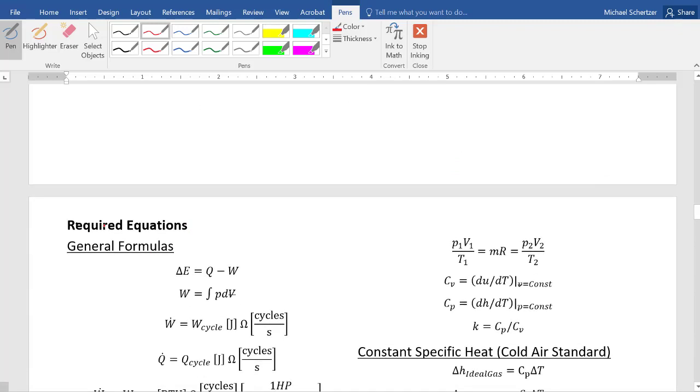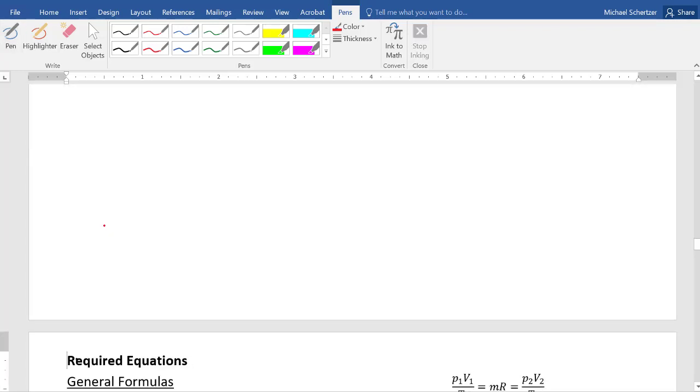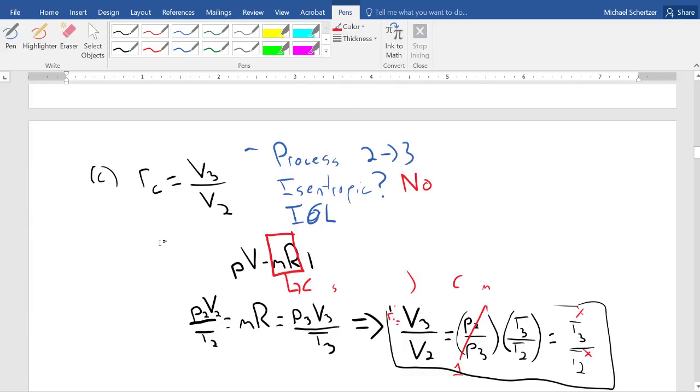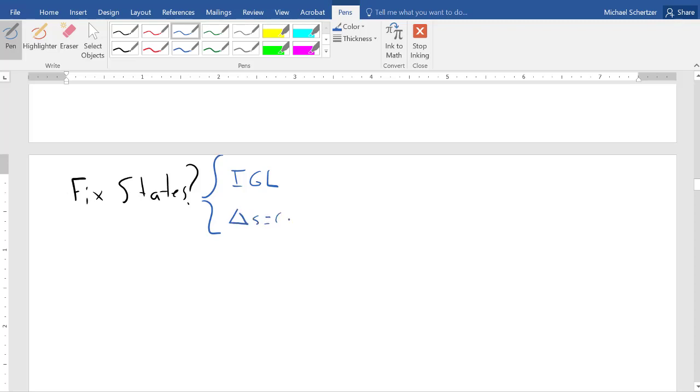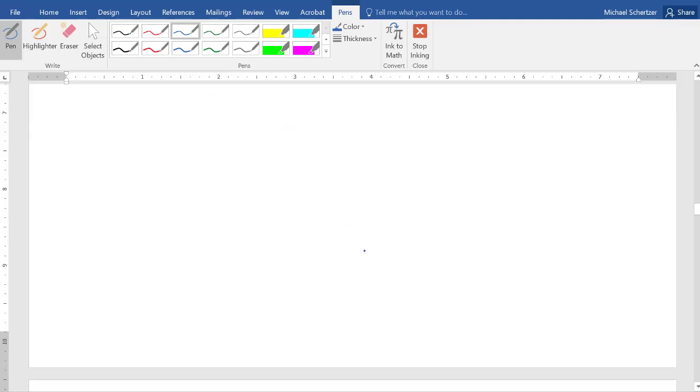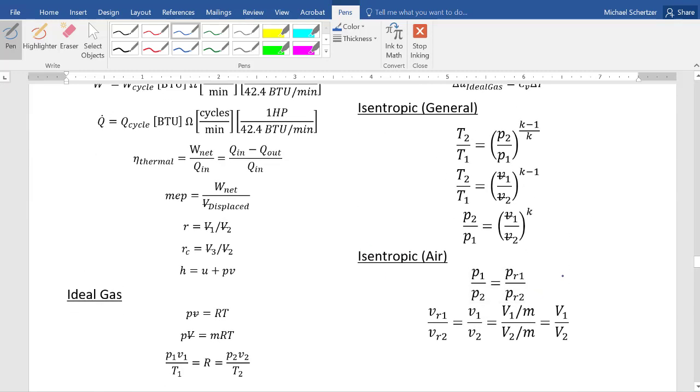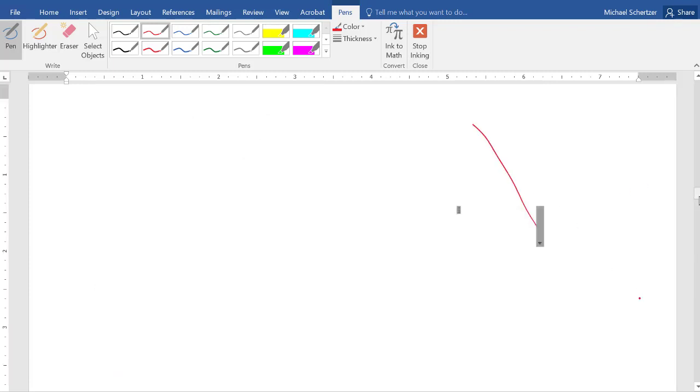And sometimes this is the hardest part of the problem, right? So how do we fix the states? So when we're trying to fix the states, how do I do this, right? I got two options. So here, there's only a couple equations I can use. So I can always use the ideal gas law, and sometimes I can use the fact that delta S is equal to 0. Now, if delta S is equal to 0, I can look on my equation sheet, right? So for isentropic processes where we're talking about air, if it was constant specific heat, then I could use these equations. But it's not constant specific heat in this problem.